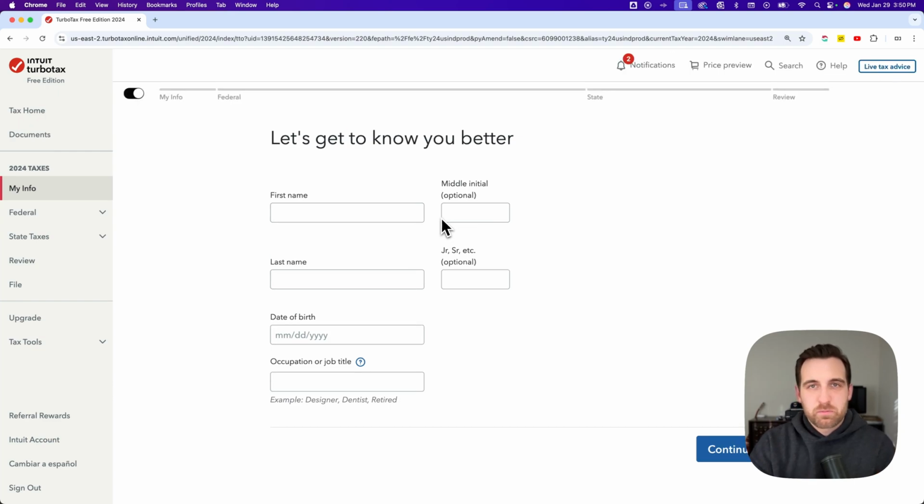You can always upgrade if there's something that comes up that you need to, like put in some self-employment income, or maybe somehow your state taxes are actually going to cost or anything like that. But this right now is starting at the free edition, and you'll find out as you go through and fill in your information if your tax situation applies and what the minimum fees are that you might have to pay. But that's how you can avoid fees on TurboTax and actually file your taxes for free with TurboTax.